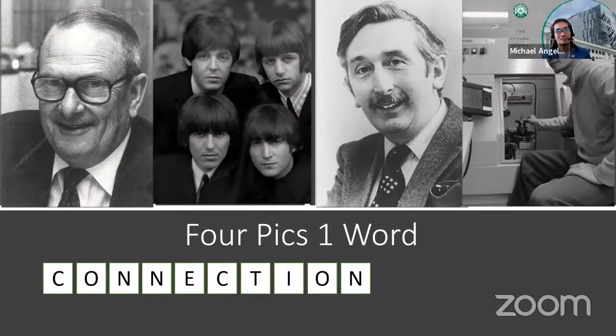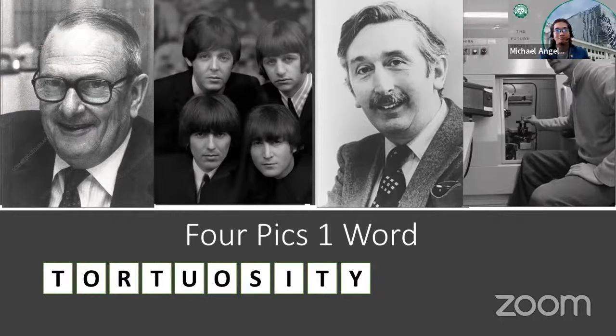One example, maybe the word connection is appropriate to describe these images. Or tortuosity, which, I don't know if you are familiar with this word, but hopefully at the end of my presentation, you will become more familiar with it.